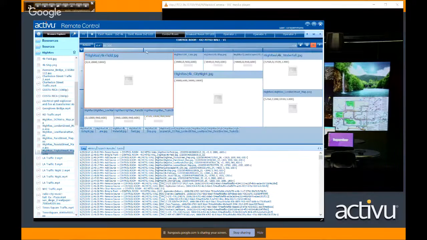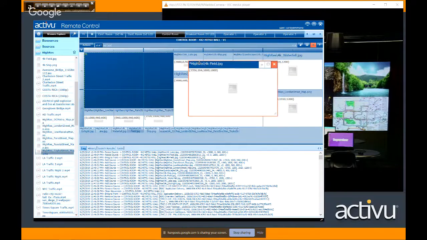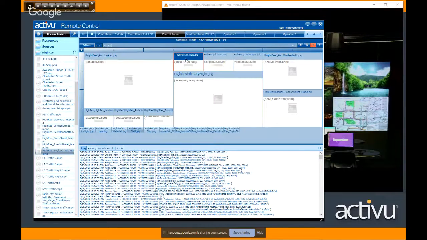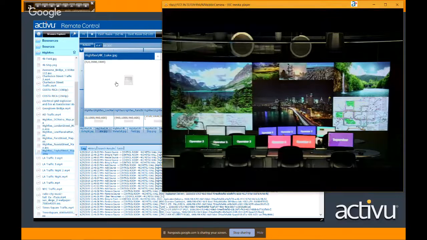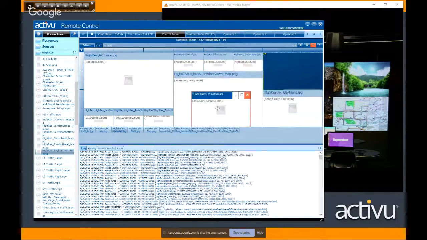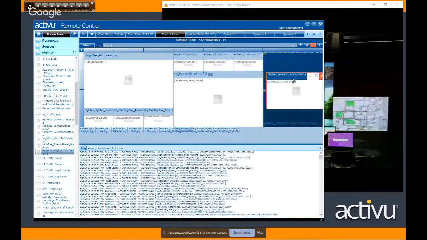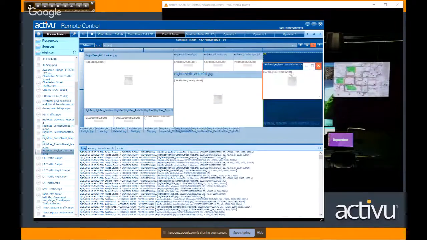So the idea is the camera that now has an incident, that was smaller, is now bigger. And when that event is over, you take it and drag it back. The upper left-hand corner is the technique here. You have to make sure the upper left-hand corner is where you want it to land. We're going to go back to our normal operation, where the lake is the bigger picture and the field is the smaller one. And you could keep doing this, drag over here, swap these two, and it'll just continue to move around. It looks like I lost one. I actually dragged that one off.